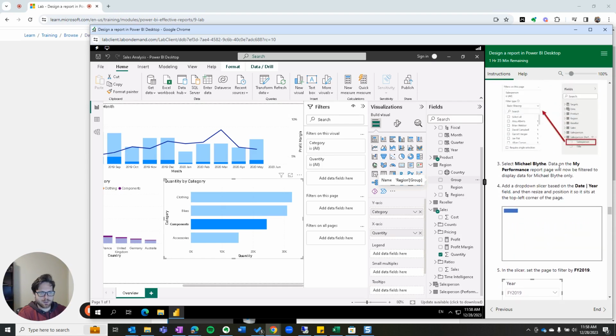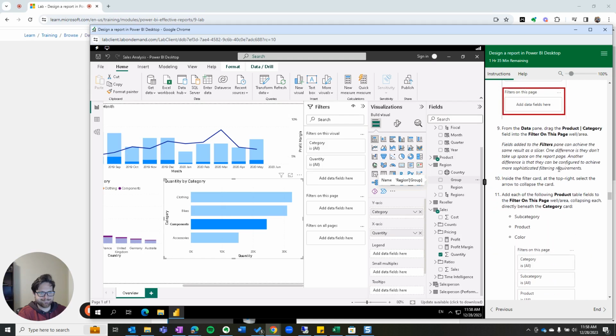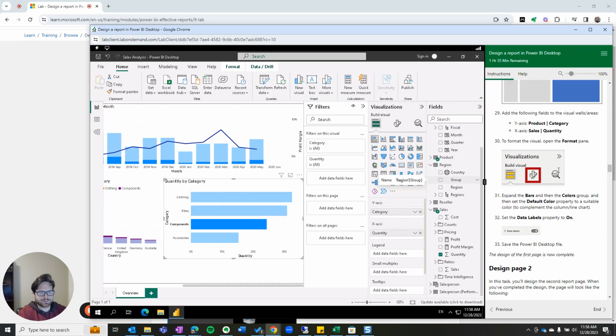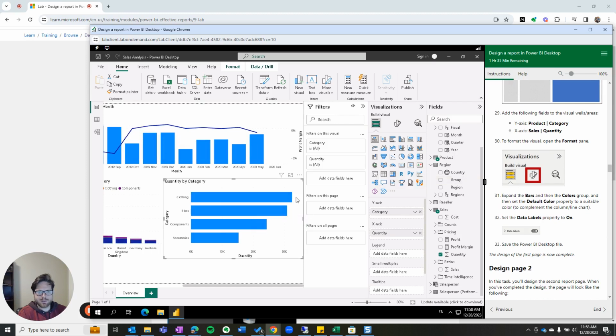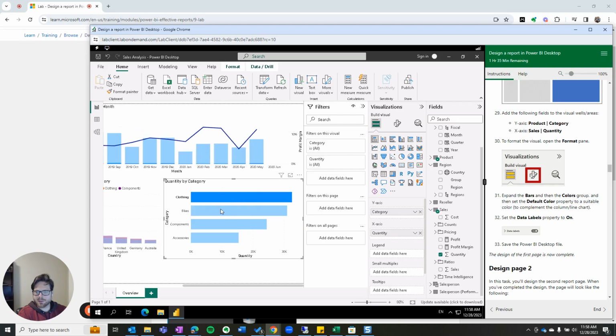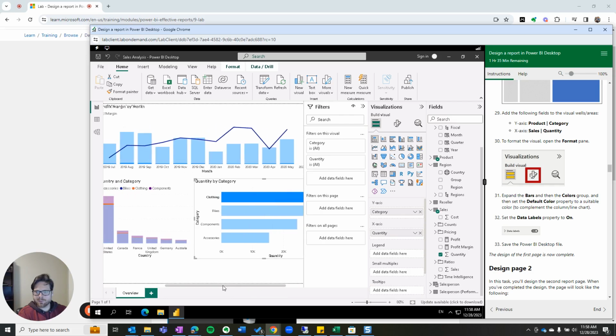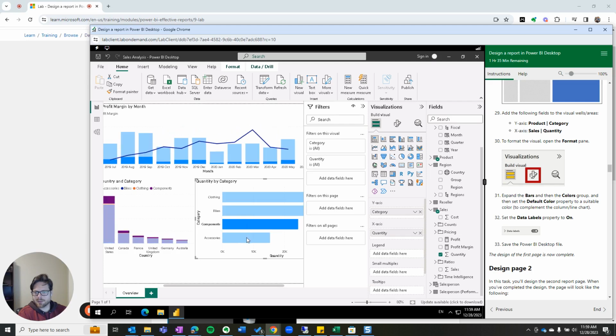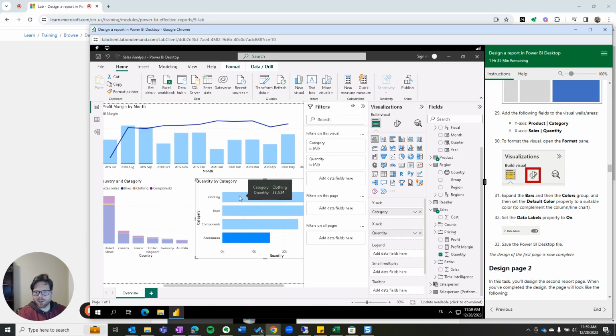Cluster bar chart. Where's... I lost my place again. Okay, we are in this visual. Oh, that's neat. Does this filter so you can see? If I'm looking at a given category, I can see clothing, bikes, components, accessories, right? Everything on the grid is responsive and filters by what I'm selecting here.